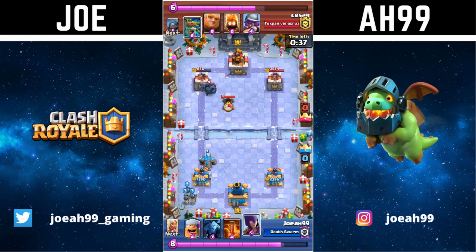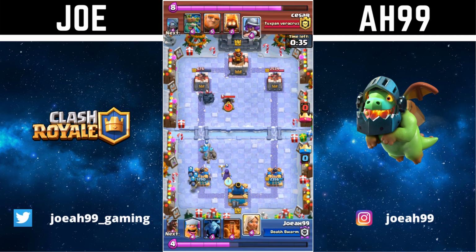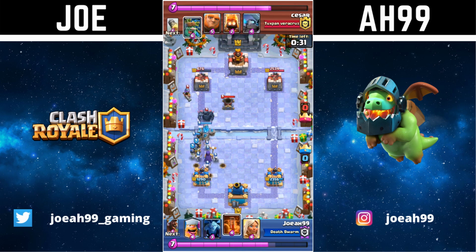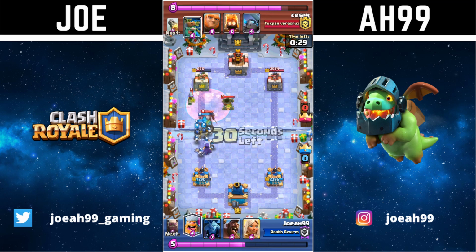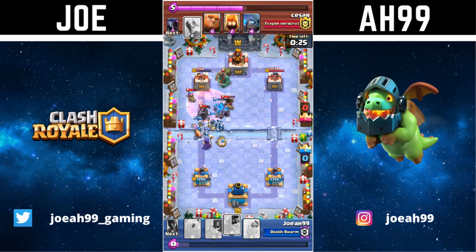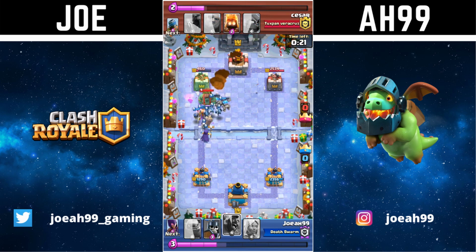Yeah, let's play some guards, slow rolling in the back right there. Witch up behind it to support. And then we get some really nice poison value right there. P.E.K.K.A, Mortar, Tower, and Musketeer all getting poisoned. And the Goblin Giant even.